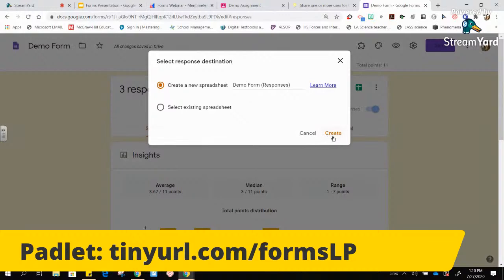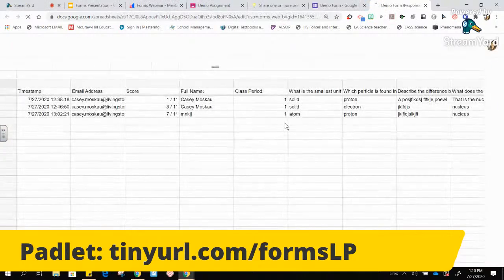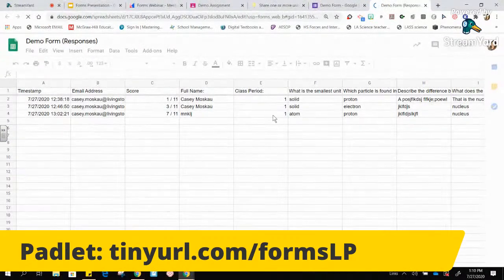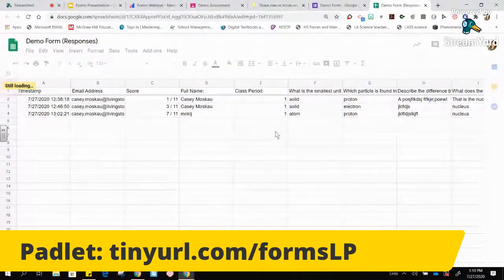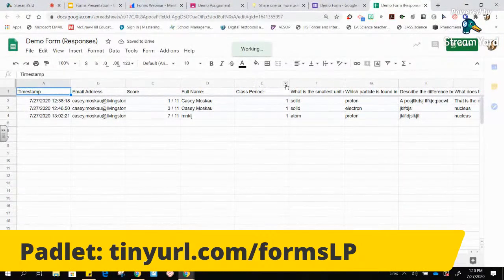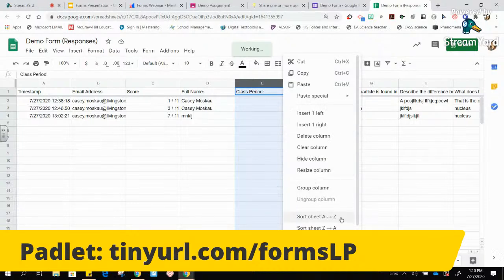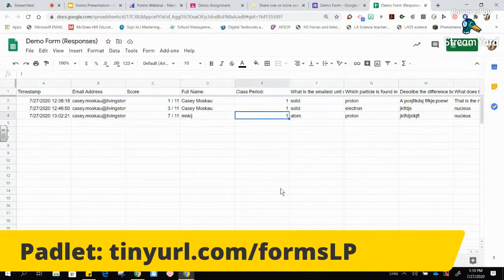Now, this is amazing because, and this isn't the best form to demonstrate this, but you can sort by class. All of these are class period 1, but if you had all your students across the board filling this form out, you can come in and use up here on cell E, there's a drop-down menu, and you can actually sort these by class period. It gives you a little pop-up menu, and sort sheet A to Z does it in numerical order for you. You can come in after you sort, and you can then sort again based on someone's name. So there's a lot of things you can do with sheets, and then you can print this off and you can see when people signed up and so forth.